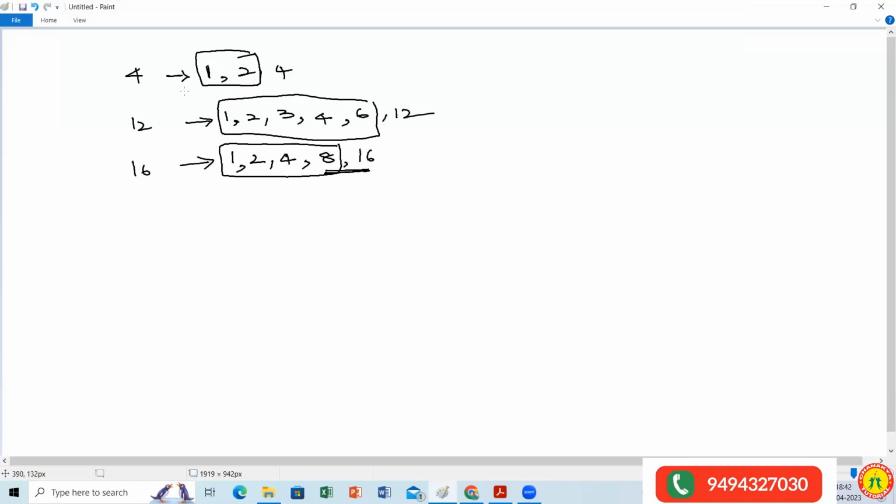What can you observe from the last factor? I want Advika to speak. Advika, please. Suppose the number is 16 or 18. If we take half of that number, then it is the second last factor. Very good. The second last factor is half of that number.